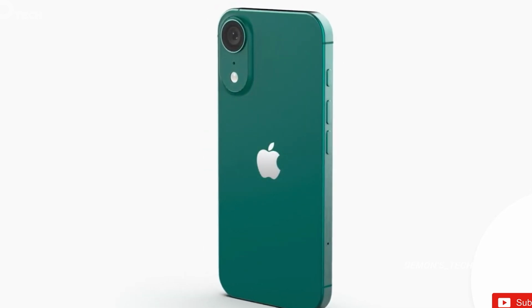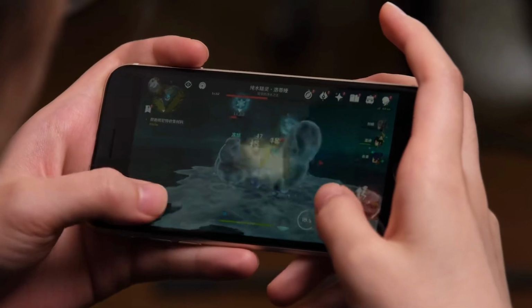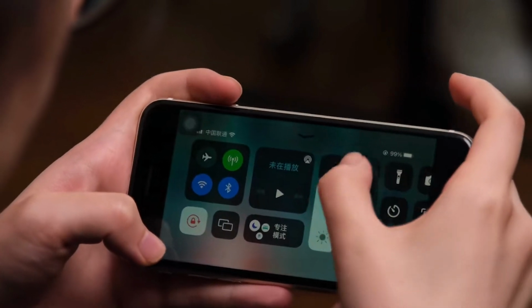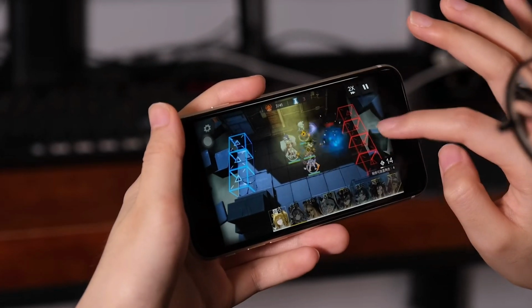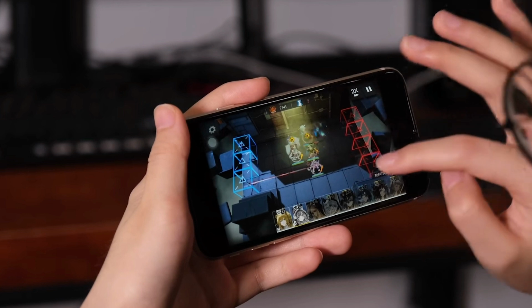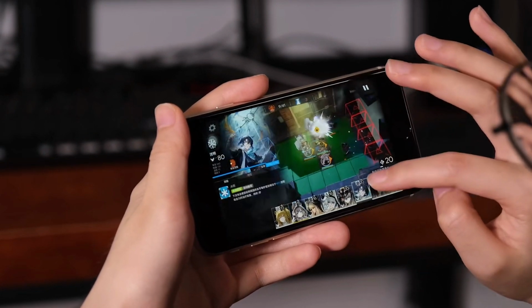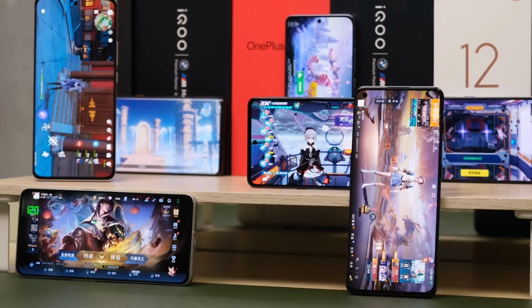You might be curious about how this will affect your daily phone use. A recent report suggests that switching to an in-house 5G modem may not really change how most people use their phones. In fact, you might not even notice any difference. The good news is that having more control over the hardware and software could lead to better battery life and performance. Plus, Apple will rely less on third-party suppliers like Qualcomm.